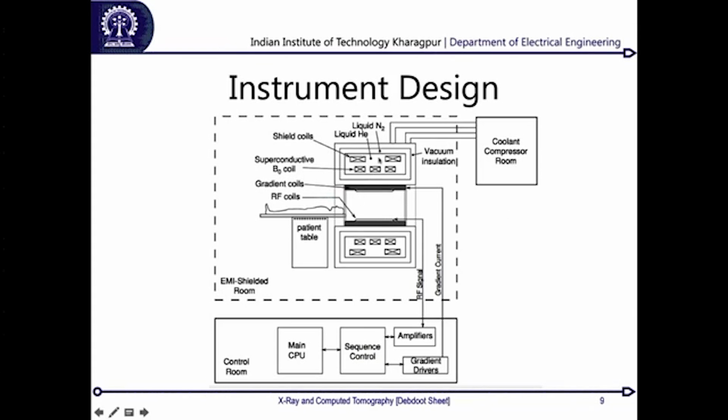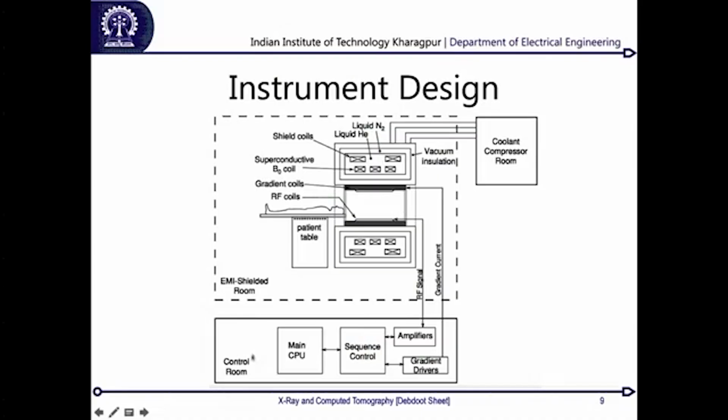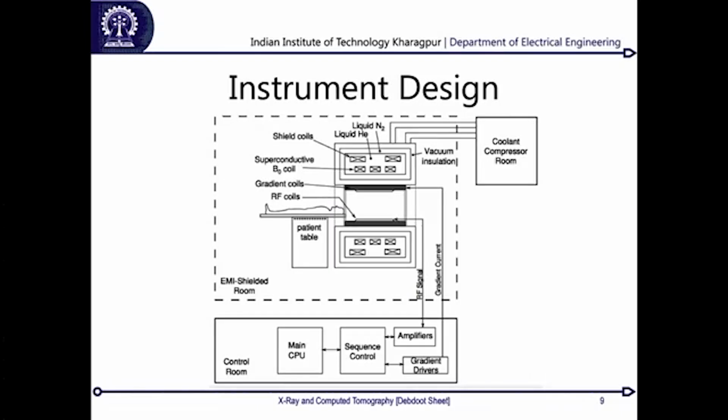So a majority of the instrumentation is basically cooling down this high amount of current passing through the whole circuit in order to create that heavy magnetic field, and then the rest of it is a control sequence generator for the gradient pulses and the magnetic field gradients, and then a processing unit which has these band pass filters and their acquisitions from each of these, stacked onto a 3D volume. That is how an MR room looks.